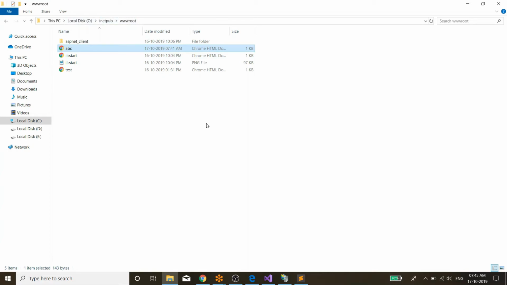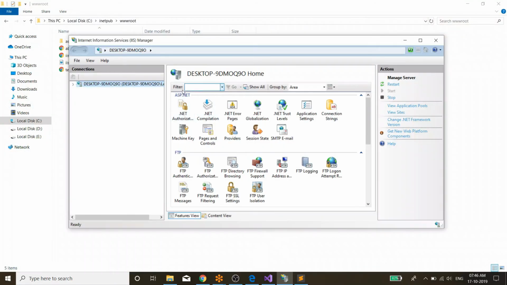Okay, so now the question came: sometimes Windows may get corrupted. So if we want to save the files we are using for the server in my D drive, so that the D drive will be isolated from the C drive, how do we do that? Just go again to inet manager.